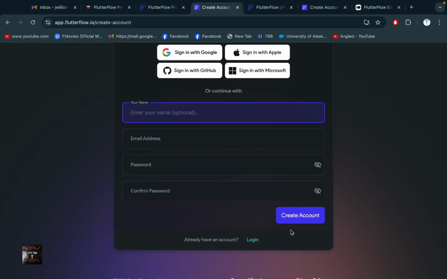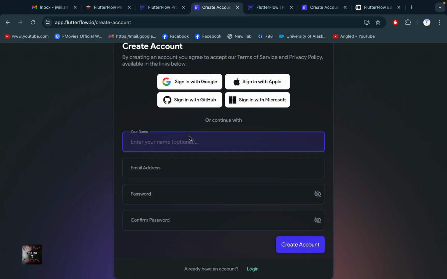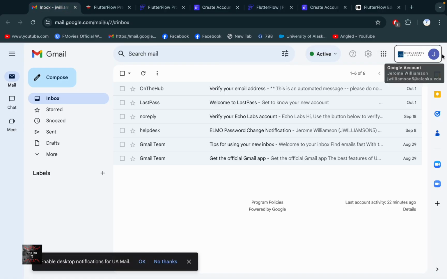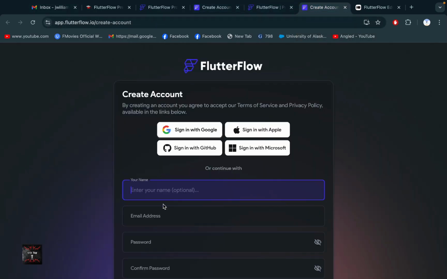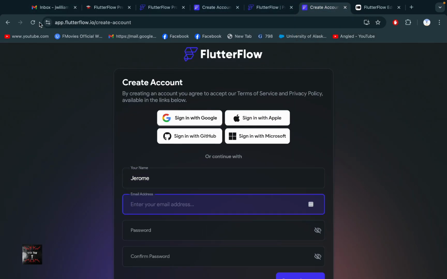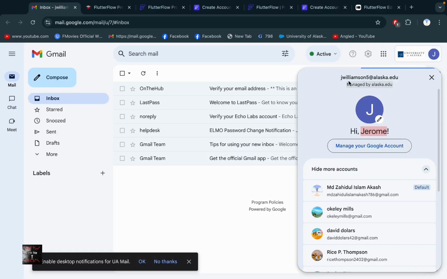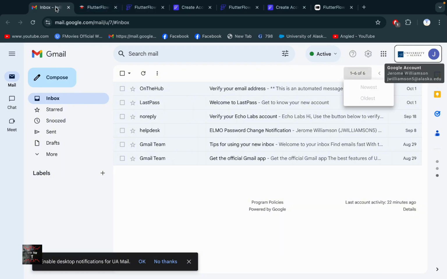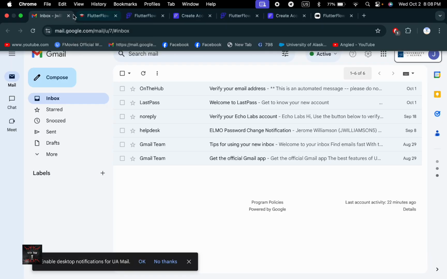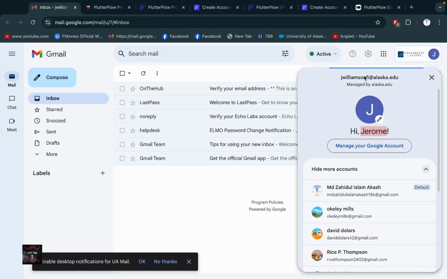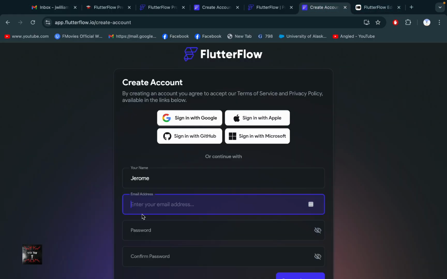So now after you come to this space, you need to put your name and your email address. I'm going to put my email account's name. Simply put your name, then the email address. This is important for an education account. You need to put the email address that you have, the university email. Without this, maybe you can't verify it, you can't get a verified account.